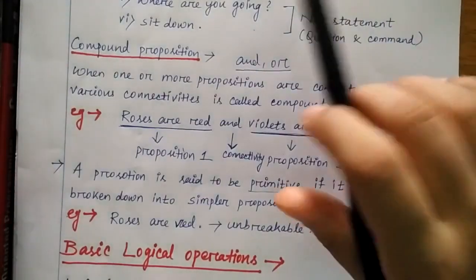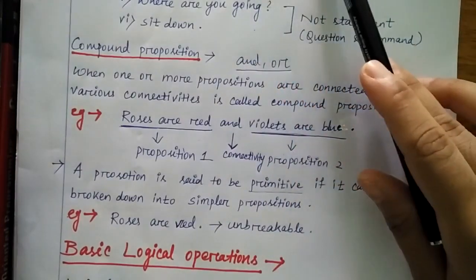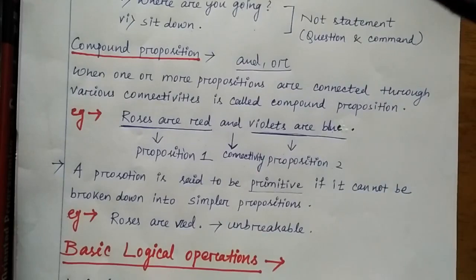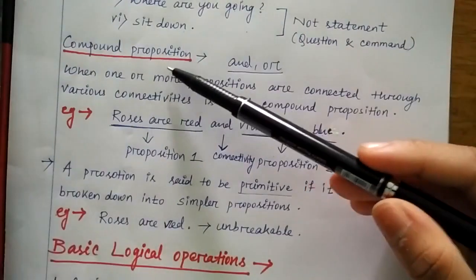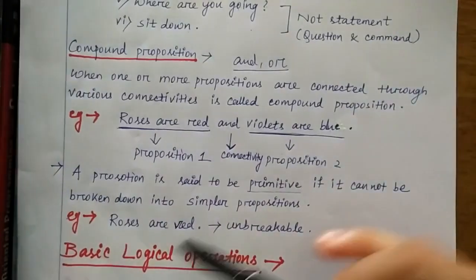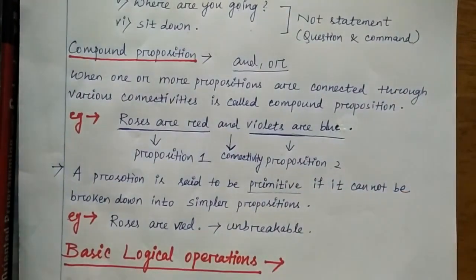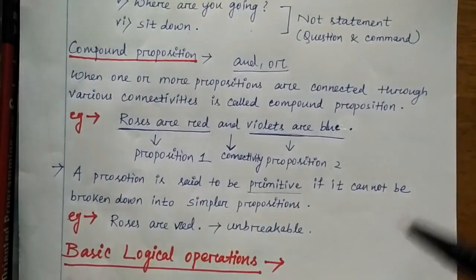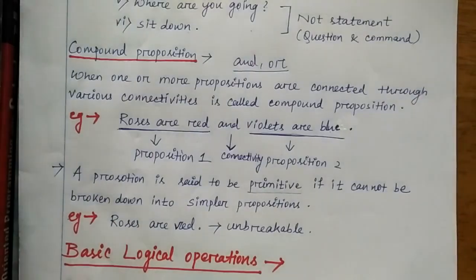So now you are clear what a proposition is. It is a normal sentence, excluding questions, commands and exclamatory sentences. A compound proposition is when you connect different propositions, and a primitive proposition is a single proposition which cannot be broken into other propositions. But a compound one can be broken into two or three propositions, up to the number of propositions you added into the compound proposition.